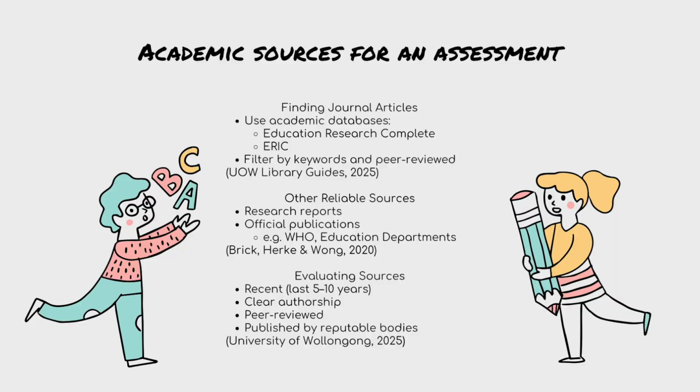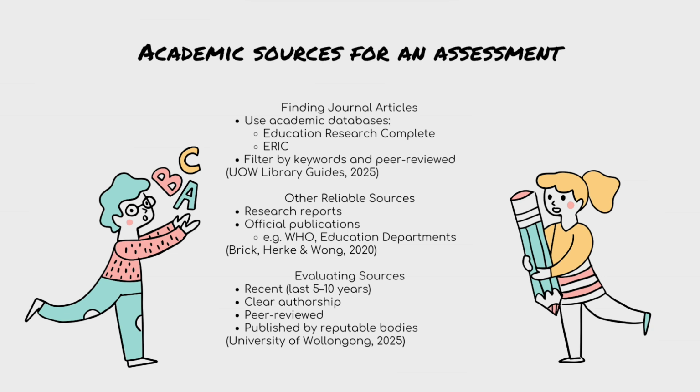These articles are typically found through academic databases such as Education Research Complete, or ERIC, which are particularly useful for students studying education-related subjects. These databases allow students to search for articles by keywords and refine results to include only peer-reviewed content, ensuring high-quality academic relevance. Additionally, research reports and official publications from reputable organizations such as World Health Organization or national education departments can offer empirical data and policy context, which may be highly relevant depending on the nature of the assignment.